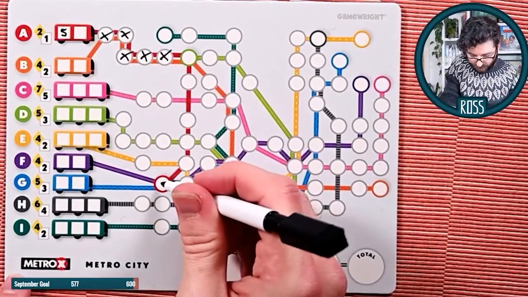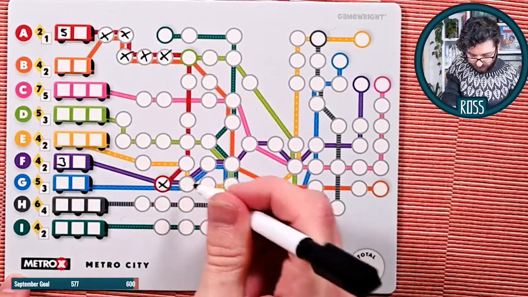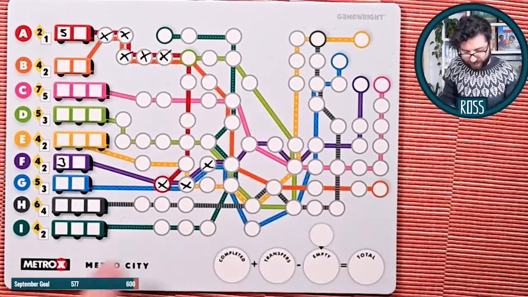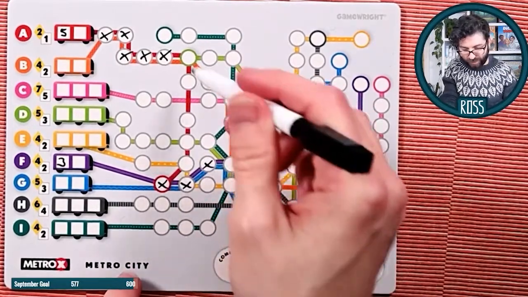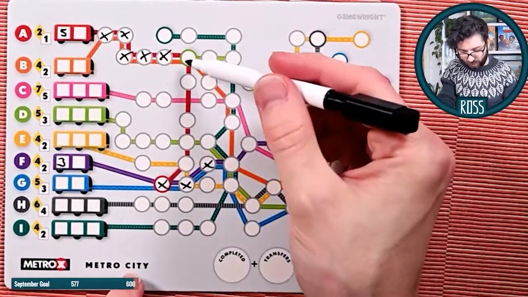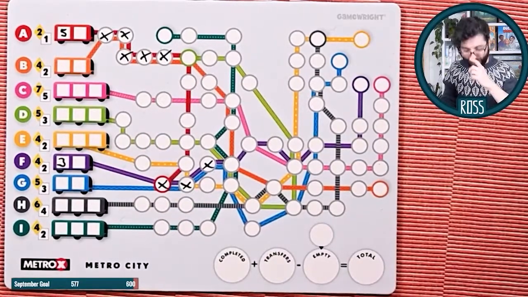So here we go. Let's go 3 in the purple, and then we'll go 1, 2, 3. As you can see, that's part of the end of the red line, so that's making it easier to complete the red line, because there's still 1, 2, 3, 4, 5 spaces between there and the end.